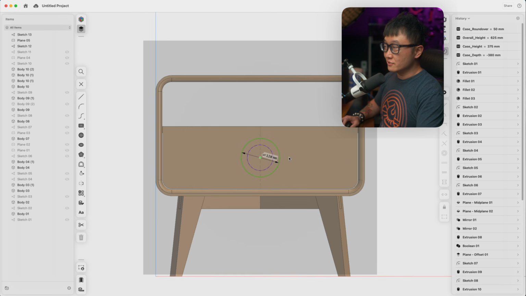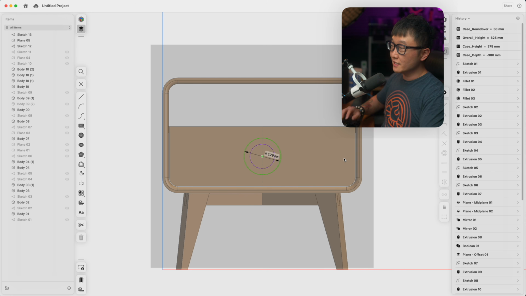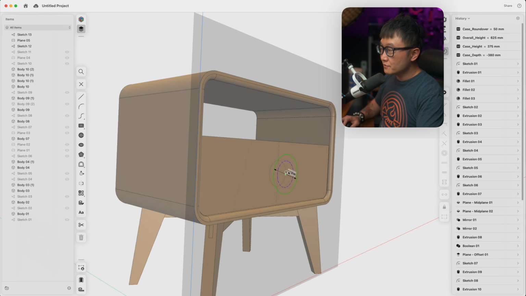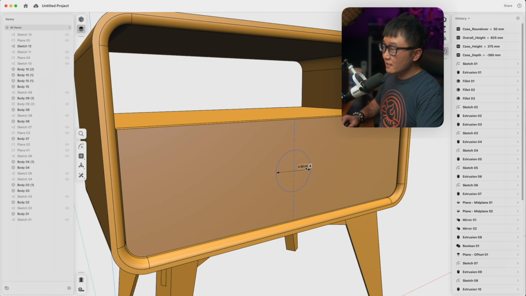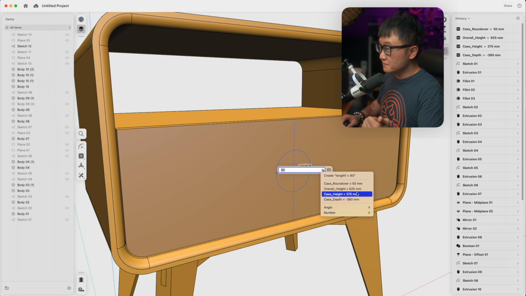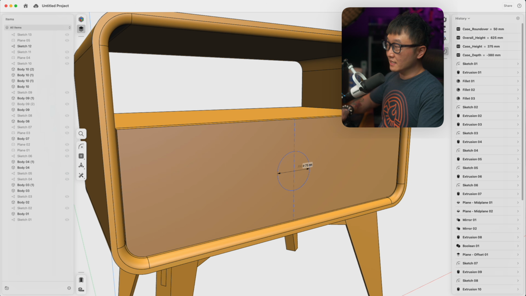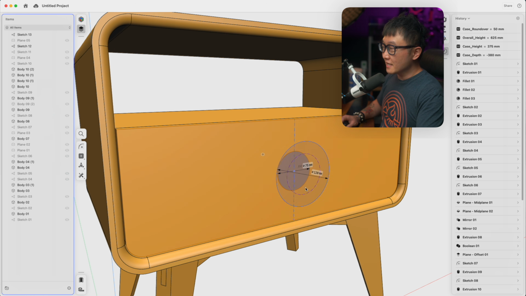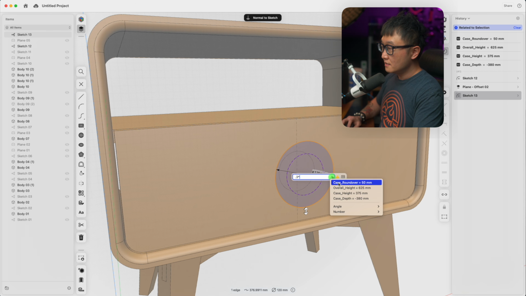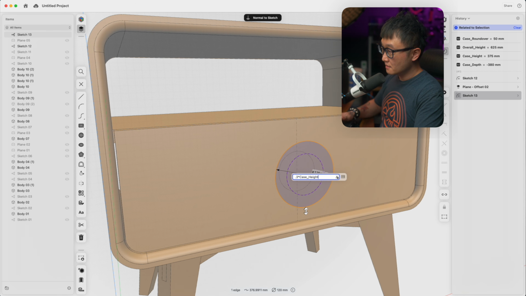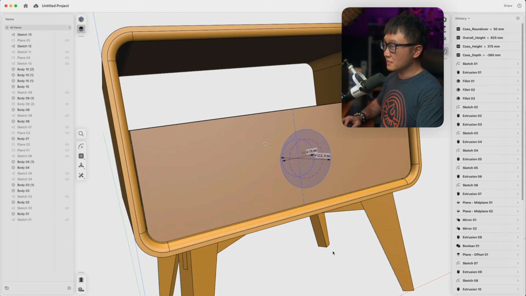Of course, I want these circles to change size based on the height of our case, right? So let's spin out real quick. Let's hide this sketch and the plane. So instead of just a diameter of 80 millimeters, we're going to use a variable. We're going to make it 20% of the case height. Okay, 75. Pretty close to that 80 millimeters. All right, let's bring back our other sketch. And we're going to make that diameter maybe 30% of the case height. Okay, yeah, so something like this.